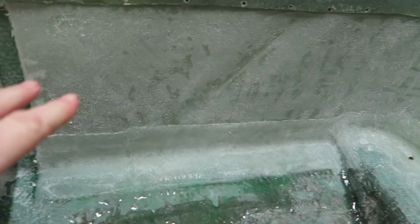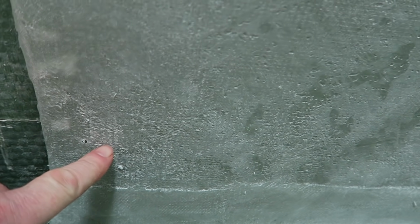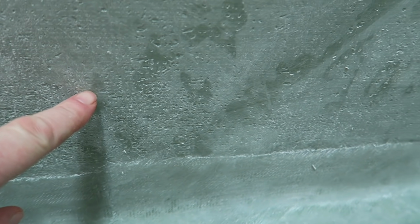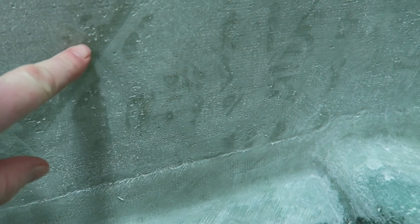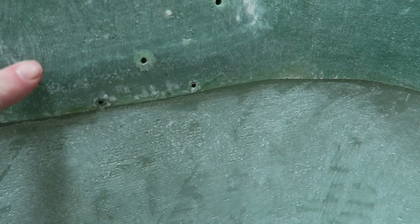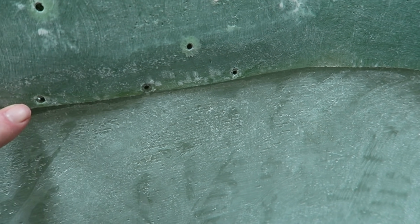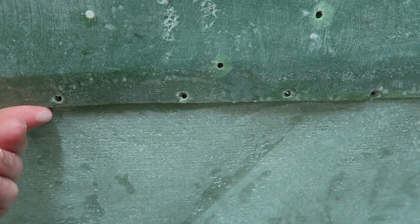So getting down to the area of interest here. Now, as you've seen, all this has already been sanded and wiped down and cleaned and everything ready to go. But hopefully the camera's going to pick this up. If you look at some of the glass in here, there are high spots that have been knocked down, there's low spots that have not. And in particular, up around this top edge, even though I tried to grind this down to as fine of a point as I could, there's still a little bit of a lip underneath here.